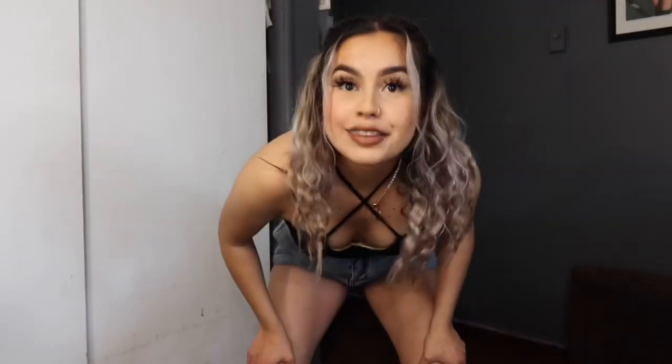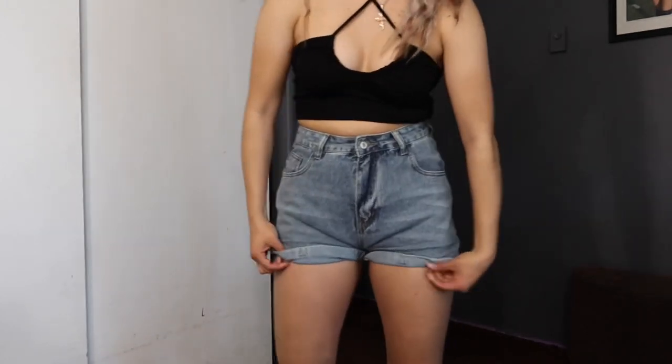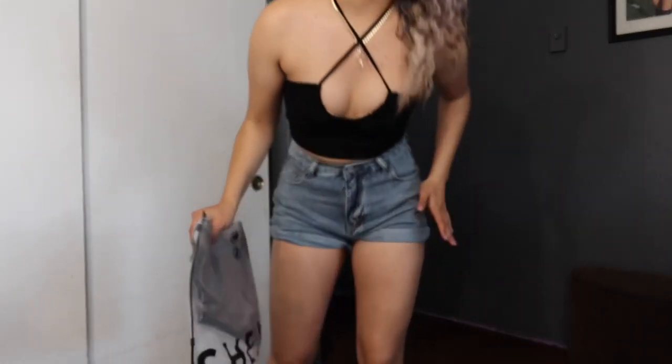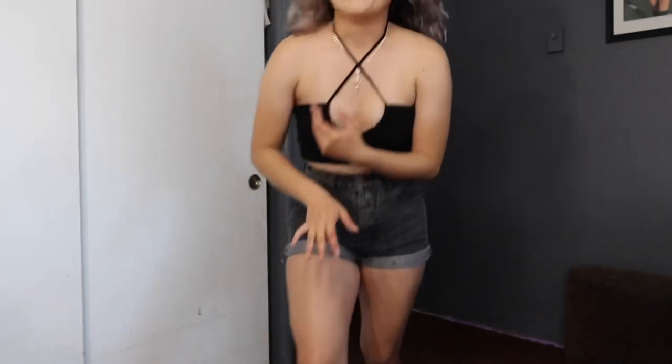Next I'm trying on shorts — the rolled high-rise denim shorts. They come in different colors; I got a light blue and a black one, both in a size medium because I thought they might not stretch like the jeans. These shorts look cute. I rolled them out because they were longer. They kind of look like Levi's. These definitely have no stretch, so keep that in mind when ordering. The black ones are exactly like these but black — honestly I think I like the black ones better, but they're both so cute.